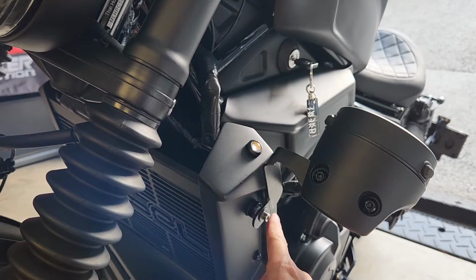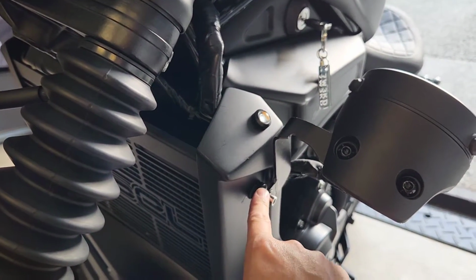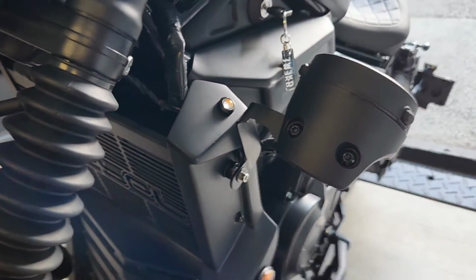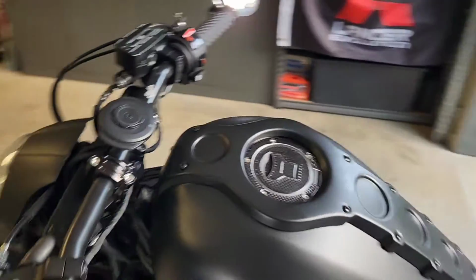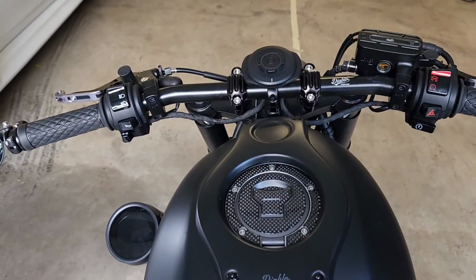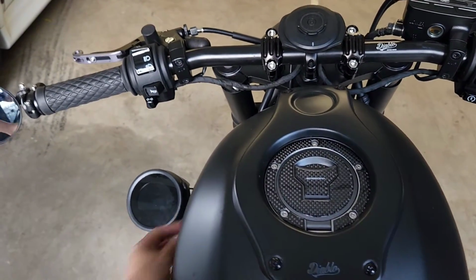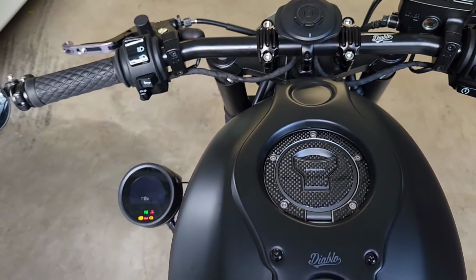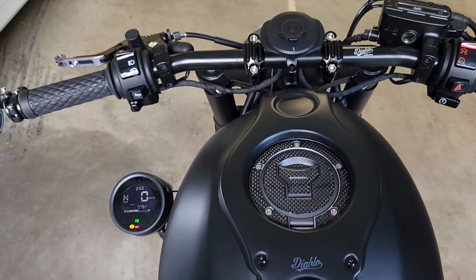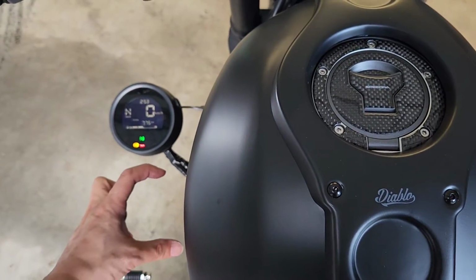So what I've done is I've moved it to here, and I've put a spacer on the outside, so that allows me to tilt this forward and back as much as I like. But I've got it in a location now that when I sit on the bike with my helmet on, I can just see it in the lower left corner. As you'll see here, it's just right there, whereas previously it was just out of view, and it was probably around about there.